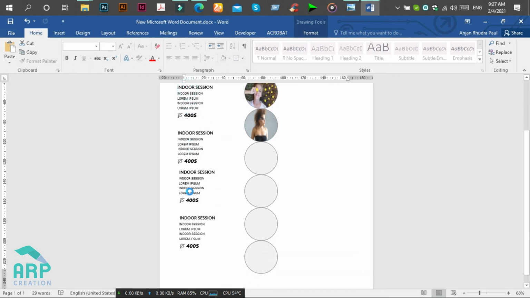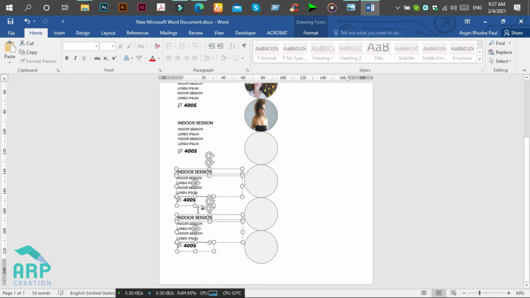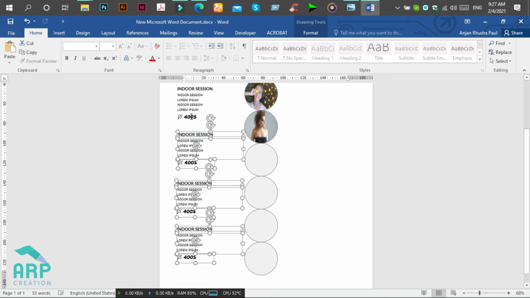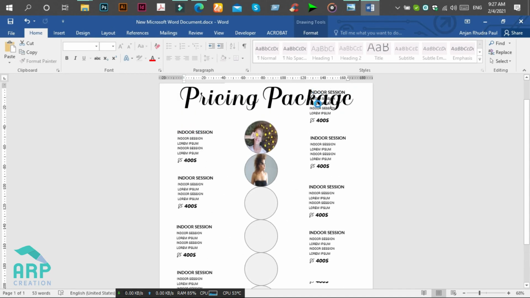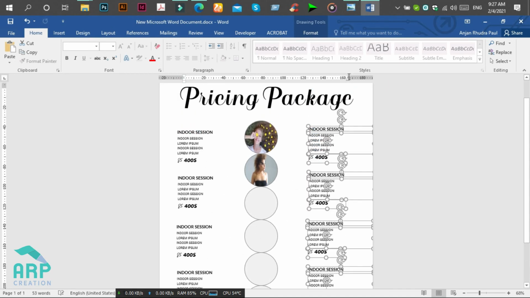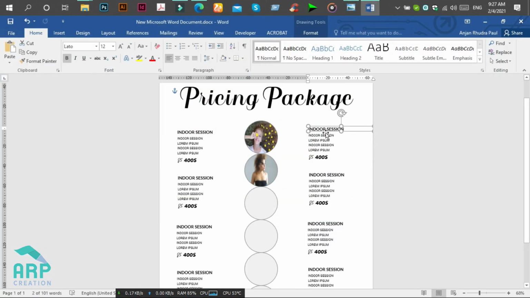So just select them and duplicate them and move them to the appropriate position. We will change this paragraph option to right alignment, also this.